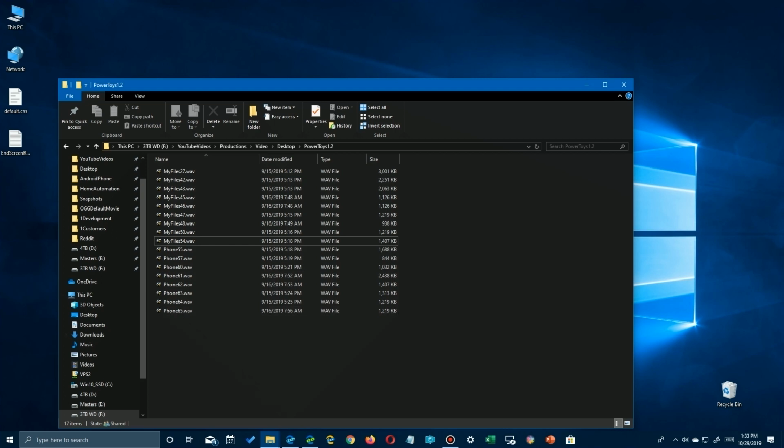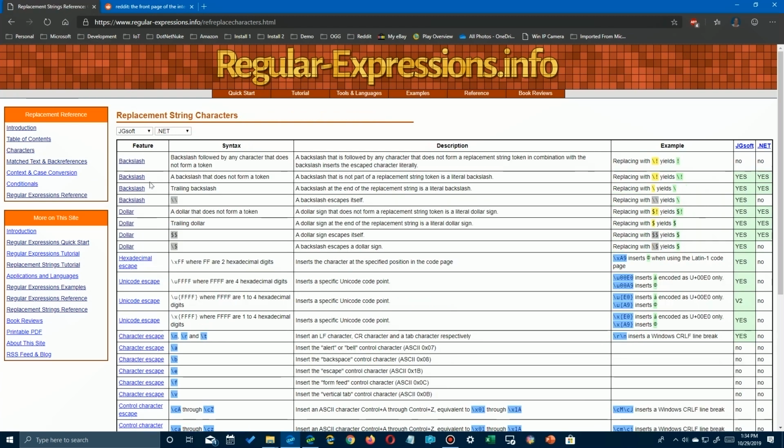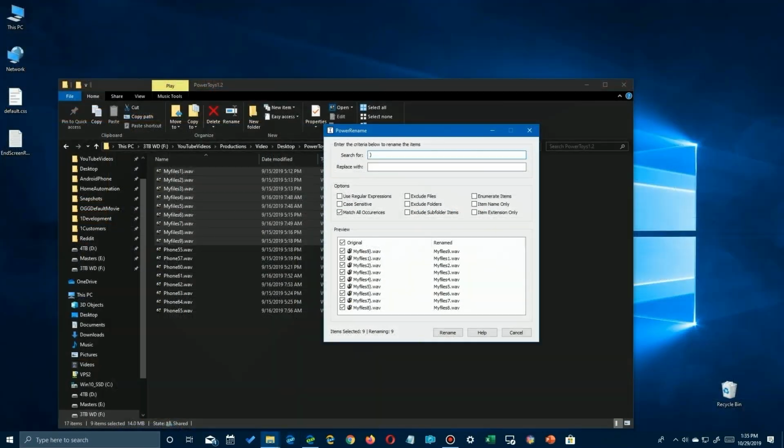Now that's basically what you can do with it as is, but as I mentioned earlier, there is a website out there that's dedicated to the other functions. It's called Regular Expressions Info, and this has all sorts of technical detail, how you can use certain coded characters to change all this out, and it's very complicated at times. It can be simple at certain ones, but you can get in a lot of trouble. So it's not for the faint of heart, but if you want to get in there and do some stuff, by all means, check it out. I'll put the link in the description of the video. So there you have it, the file renamer feature. Play around with it. Be a little bit careful, though.